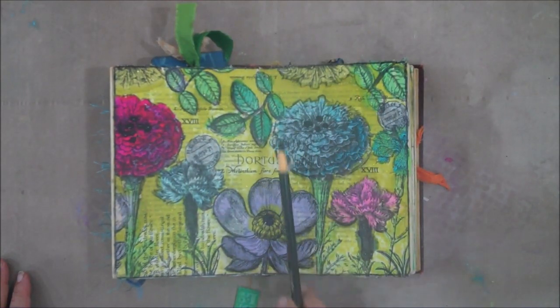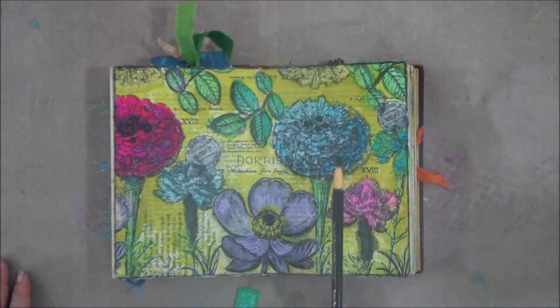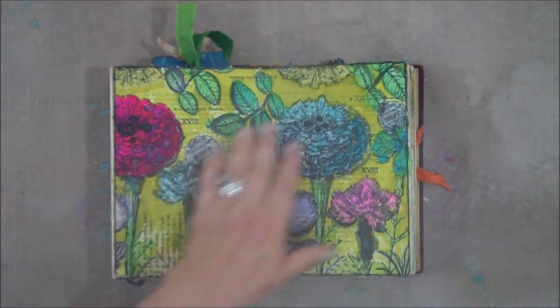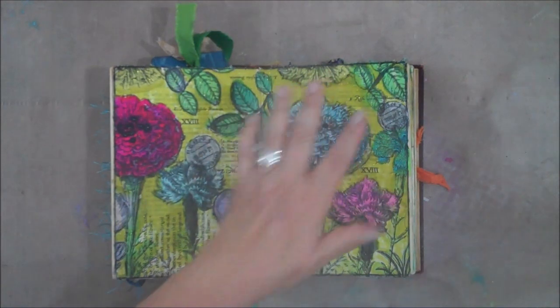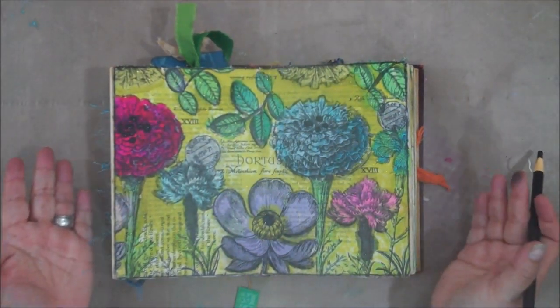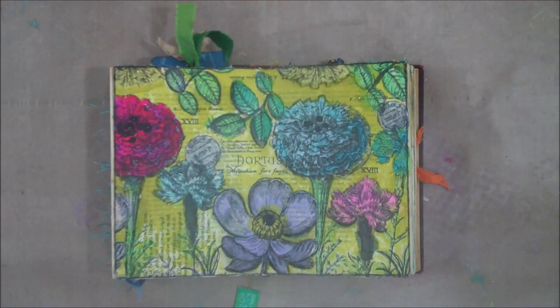Once you put that one layer, then you can put some more glue and put the same picture in. You can pretty much make it as much the height and the texture that you want. It's kind of a fun technique. I enjoyed doing it. So, even though it's not what I thought it was going to be, I like it.